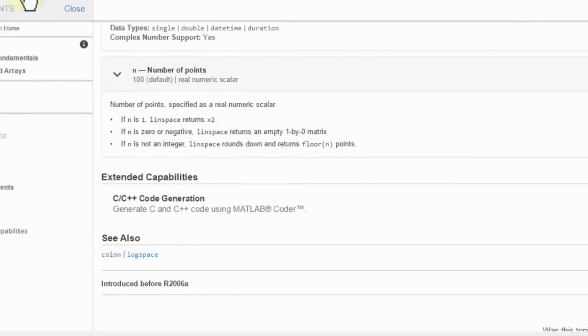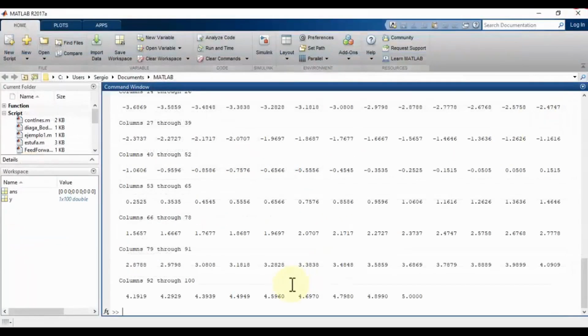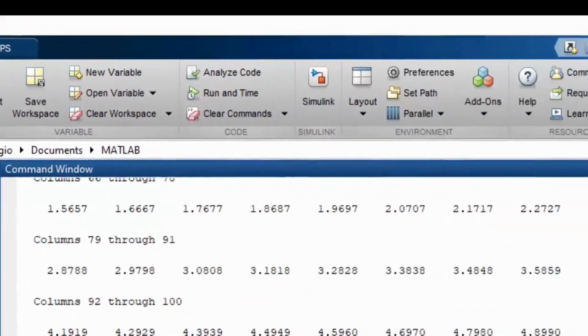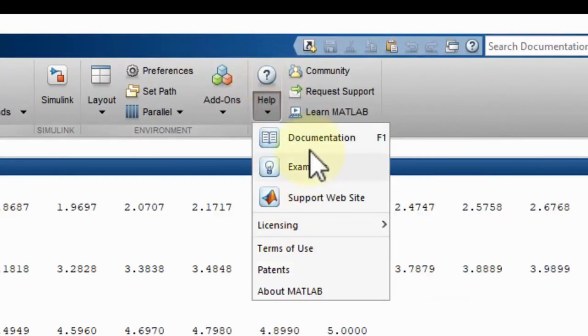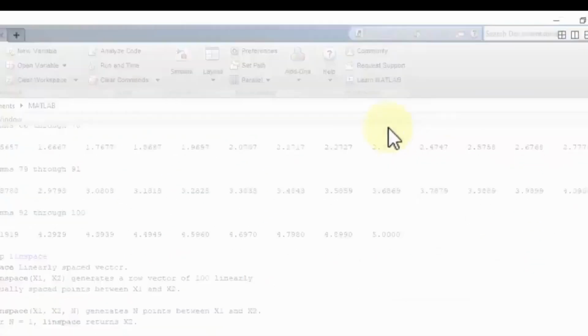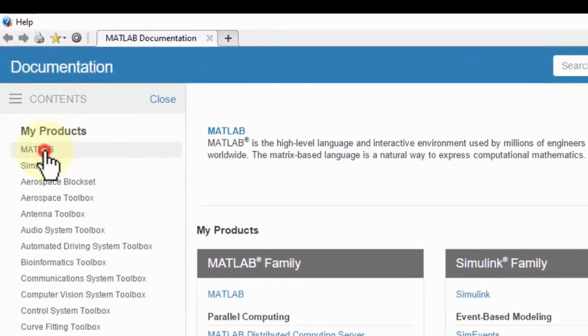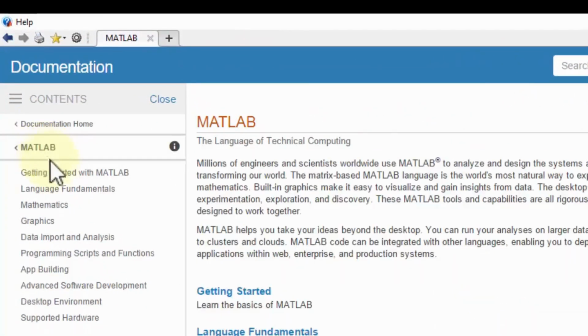So here we are in the MATLAB documentation, which we already saw we could access through help. Let's look here at reference, but we can also do it here in the Home tab, right where it says help. You just click on documentation or press F1, and all the software documentation will open up for us. Here we can find information about all the toolboxes that MATLAB has. Let's suppose, for example, that I want to know about the functions that are included in MATLAB. It even shows me courses here, like how to get started with MATLAB from scratch, which also teaches you to learn the basics of MATLAB.